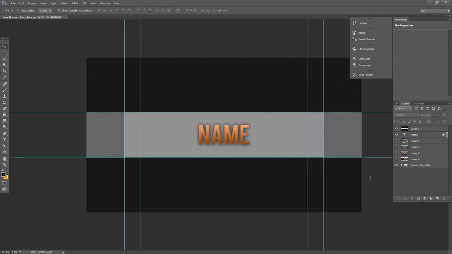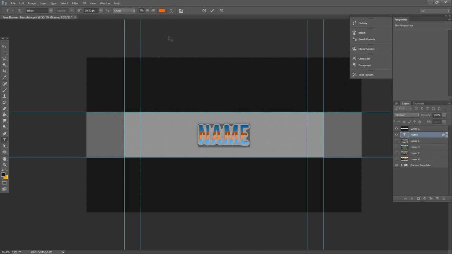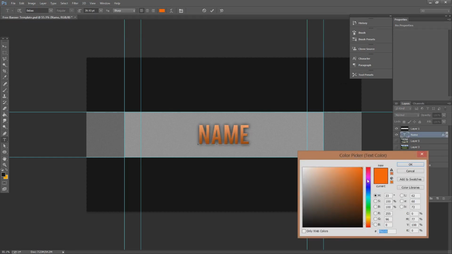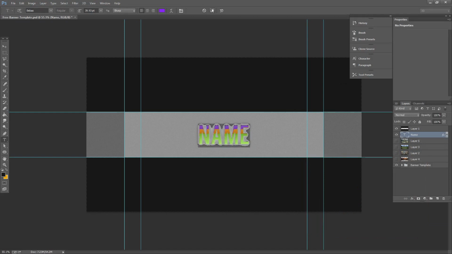Okay, so now you should be here, you should have the template, and you probably want a different color for your name. So what you want to do is just highlight the letters and click up here, and then choose a color. So just slide it along here, you don't even need to change it. So let's say I like purple a lot, I can change it to a purple, I can change it to a green, and it looks really nice in my opinion, just the gradient. So I'm going to go with a light purple, there we go. So we got purple, right?